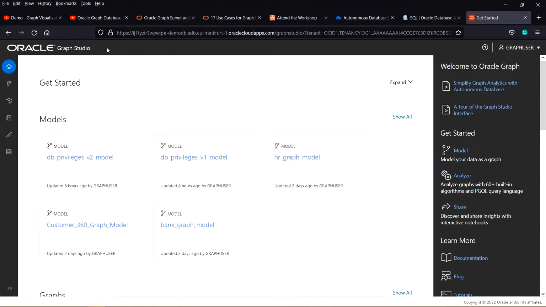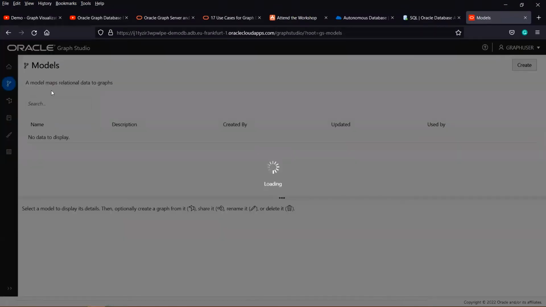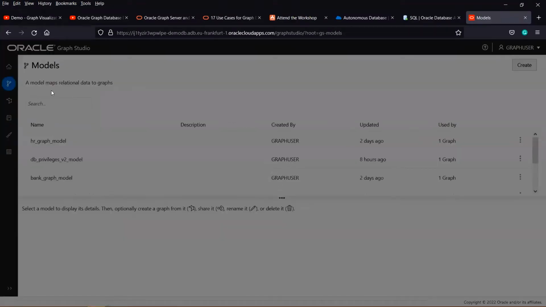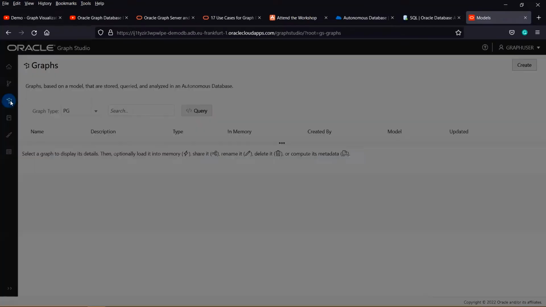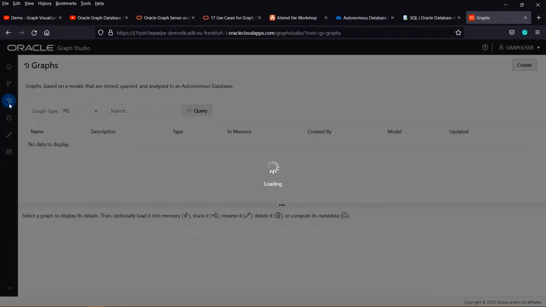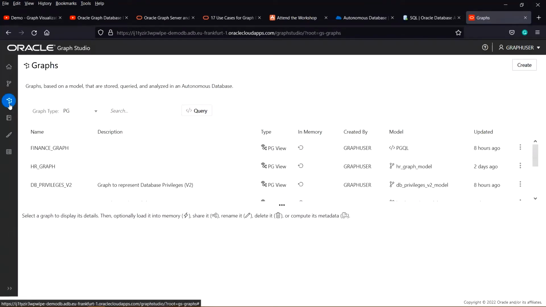And here you can see the Graph Studio user interface, which provides you with the steps of a typical graph workflow, starting with creating a model, creating the graph from that model, which also creates the respective tables in your graph user schema.